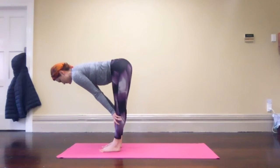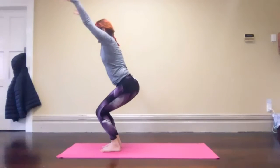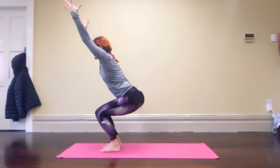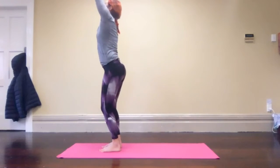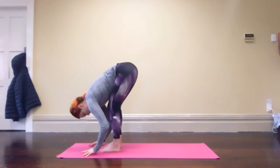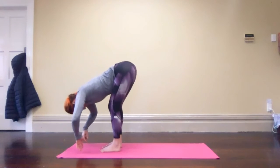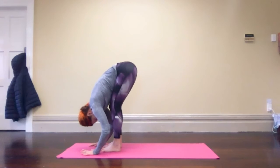Right into the balls of the feet, tipping hips high. And then as we sit back into our chair pose, then we can rock the weight back into the heels. Drop even lower. Eye gaze just ahead of you. And then reaching up high, stretch, stretch, stretch, stretch. And bounce your way down, tipping from hips, softening these as you go. Get a sense of laying your upper body over your thighs. We'll do this 2 more times.